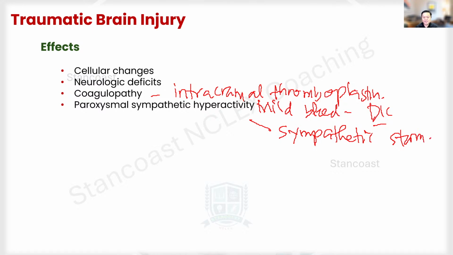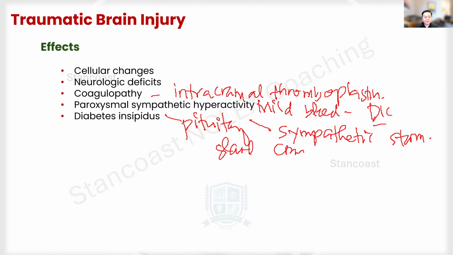Now take note, guys, that aside from that, with a brain injury, we will anticipate that they might either have diabetes insipidus or SIADH. But we'll talk first about diabetes insipidus. This involves the reduced secretion of the antidiuretic hormone, wherein this could lead to excessive losses of fluids and also electrolytes through the urination, right? And this is caused by the brain swelling and also the compression of the pituitary gland, also the hypothalamic region. So let me just indicate it right here. Pituitary gland compression. And also the hypothalamic region.